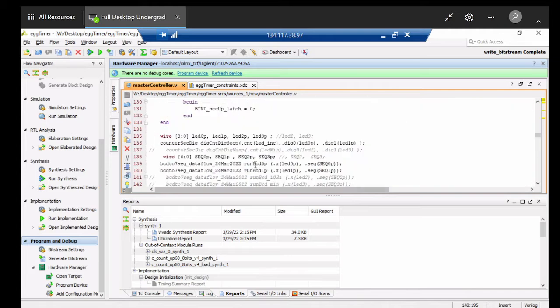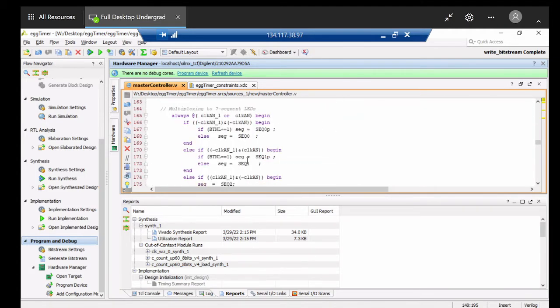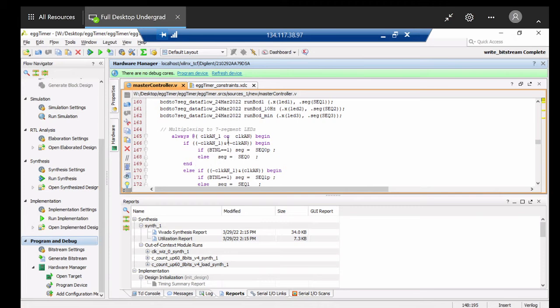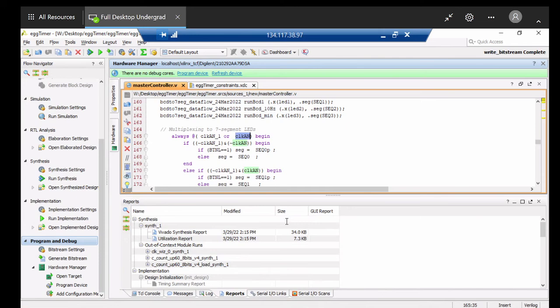Then the output of this counter will go through the logic. You see I have 2 clocks here. These clocks do the triggering of this part, because now we have 4 outputs, so we have to use a 2-bit clock to do the multiplexing.